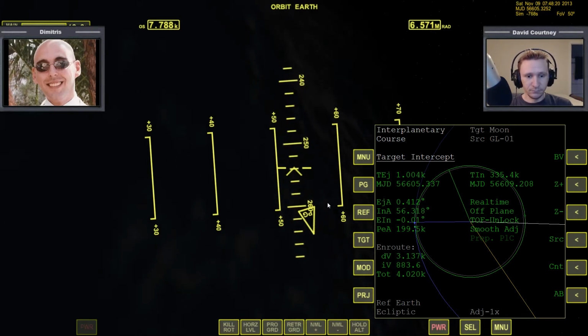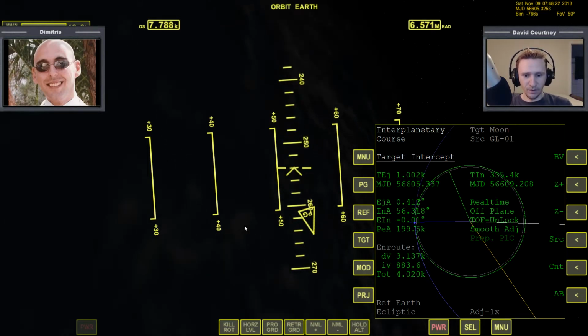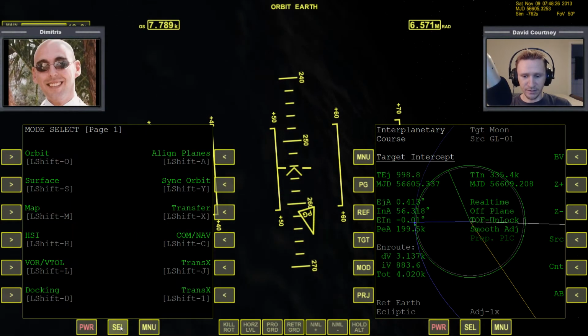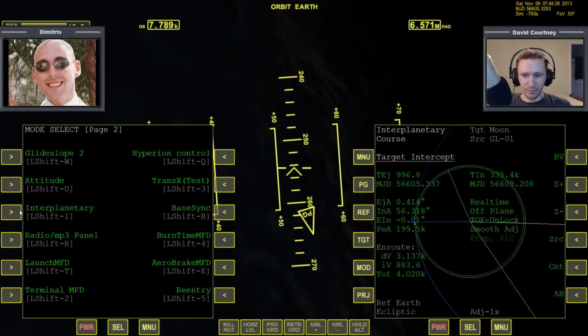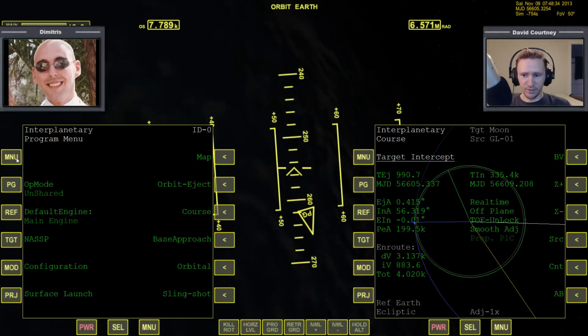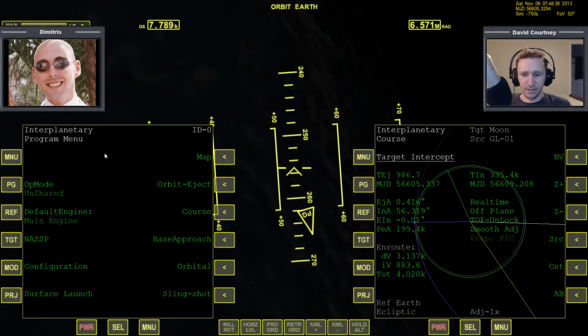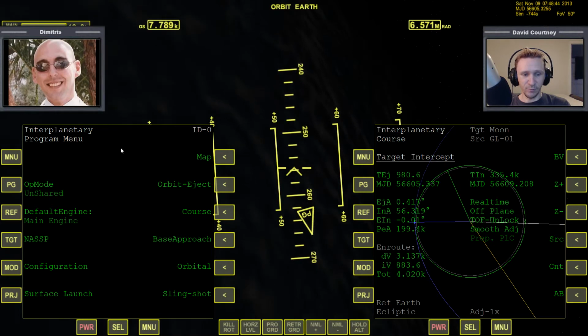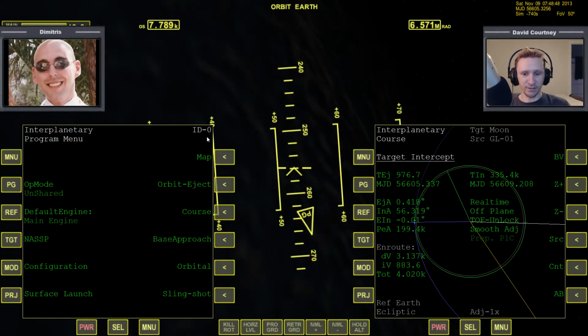Okay, so on the left side then, we're going to power up this, and we're going to select to bring up IMFD, and we're going to hit the menu button over here. Let's make a note here in the upper right. You'll see that this says ID 0. In a moment, we're going to share these MFDs. So while we're looking at that, let's talk a little bit about that.